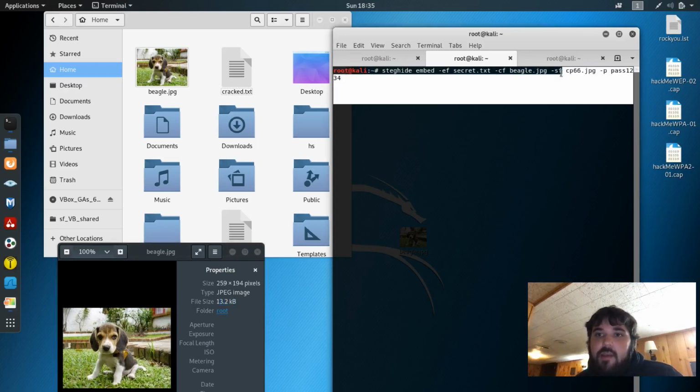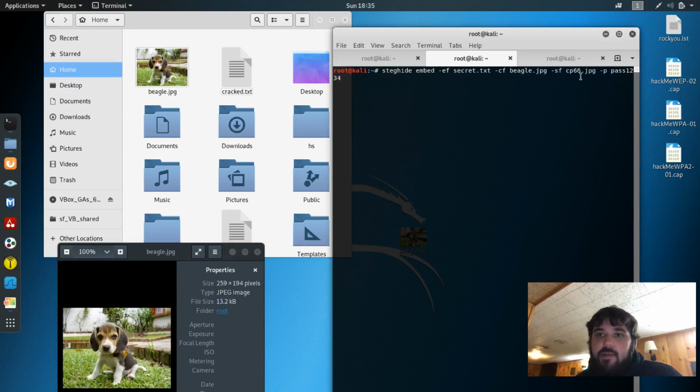And then the output file, which is cp66.jpg, is just a random file name I used. And then I'm going to use a passphrase of pass1234. Obviously, you would probably want to make that a little better. But just for ease of use and so I can remember it, I'm going to choose that.